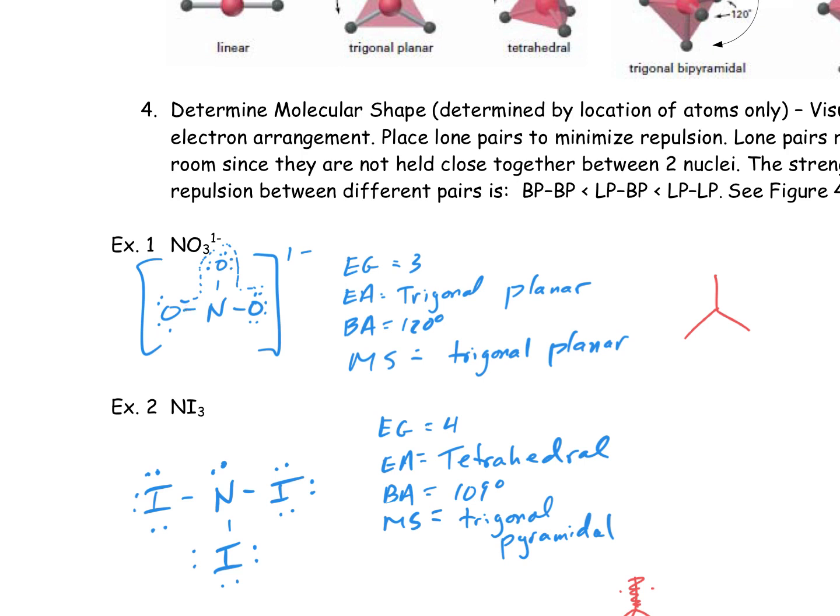If I've got a double bond and two singles, then that gives me 3 electron groups, trigonal planar arrangement, 120 bond angle. I have no lone pairs on this atom in the middle, the nitrogen, so my shape is the same as the arrangement. It doesn't get altered. Now, because trigonal planar is a symmetrical shape in 3 dimensions, each of these bond angles is identical at 120 degrees. That's equal distribution. Then I'm going to have a symmetrical shape.